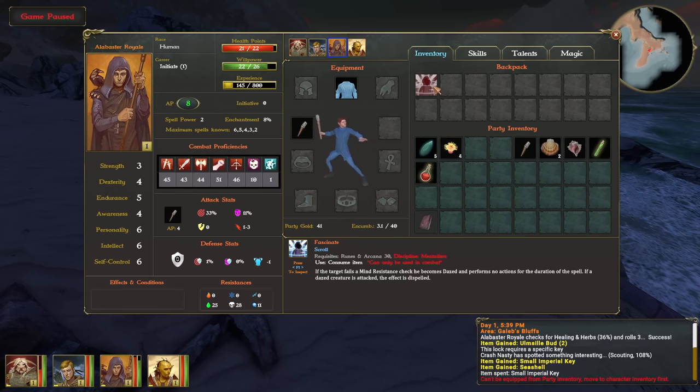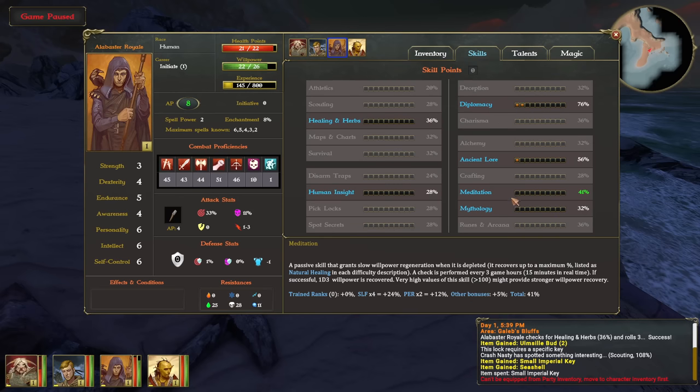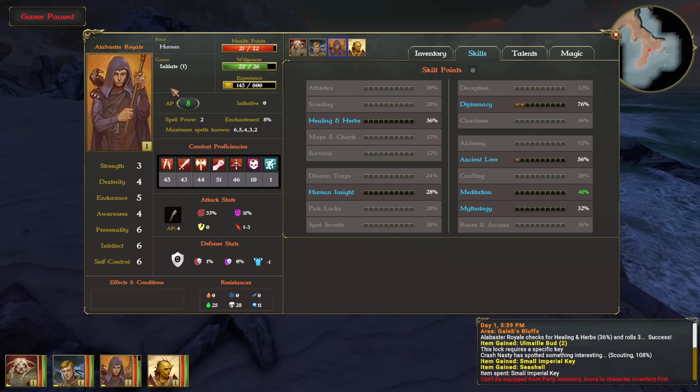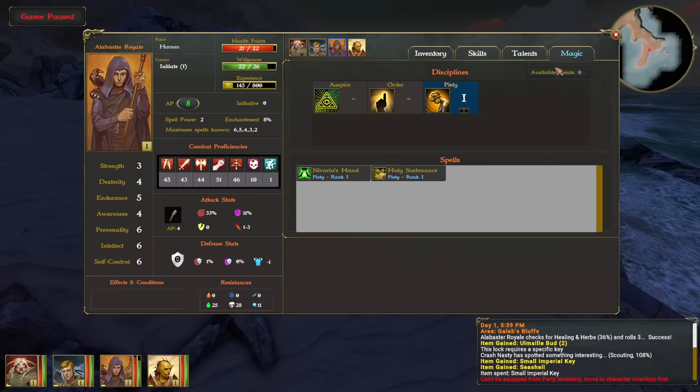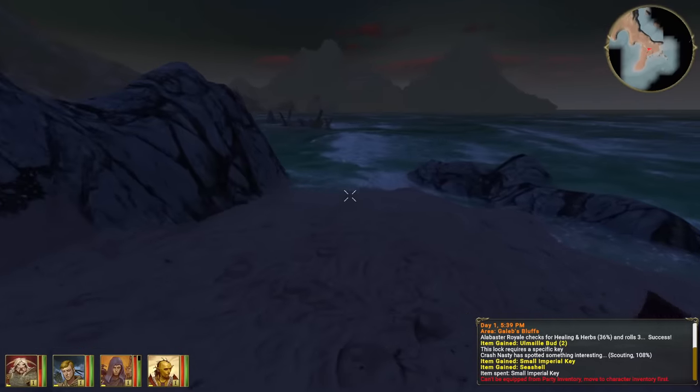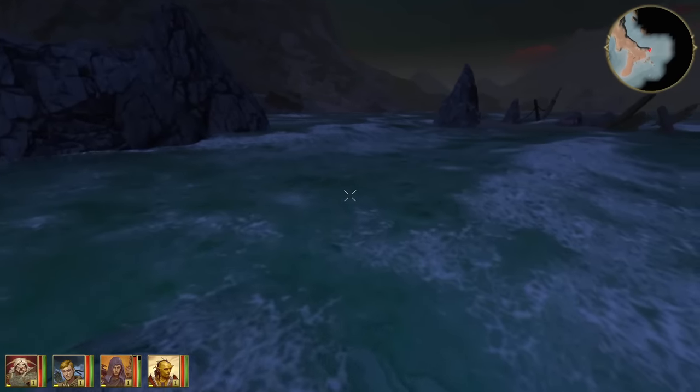I don't know if he can actually use that scroll, though, because it seems like different characters have different skills for reading scrolls and things. So I put all of his points into diplomacy so that he would be kind of our talky guy, because he had a little bit more personality than everybody else. But there are a bunch of different magic schools and things you can play around with, and I think the schools probably dictate what you can and cannot cast.